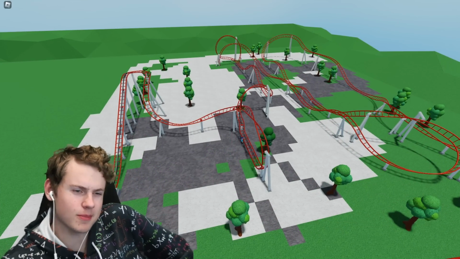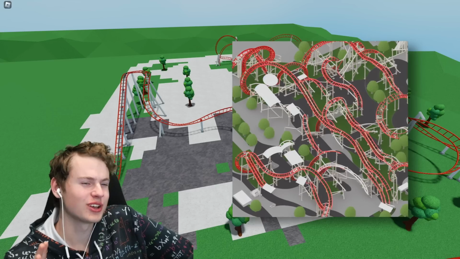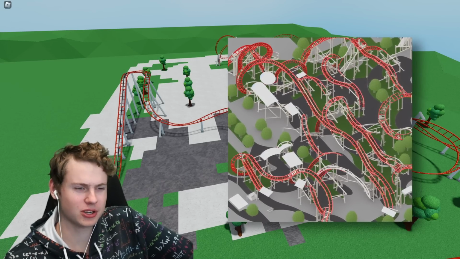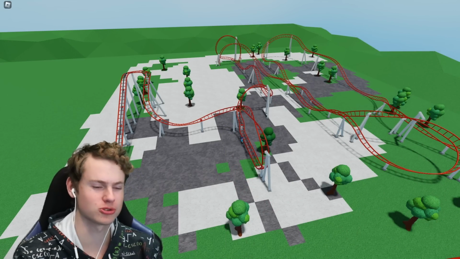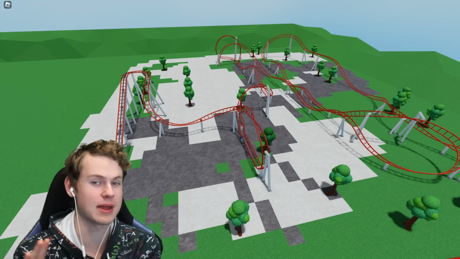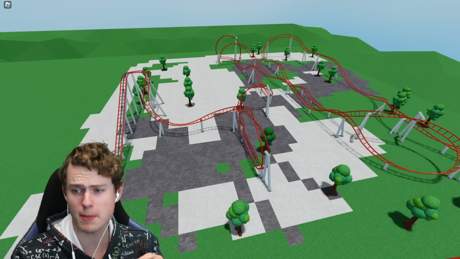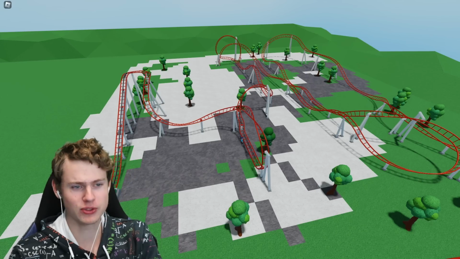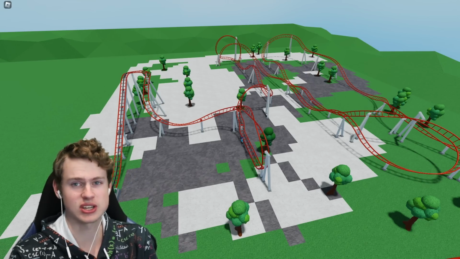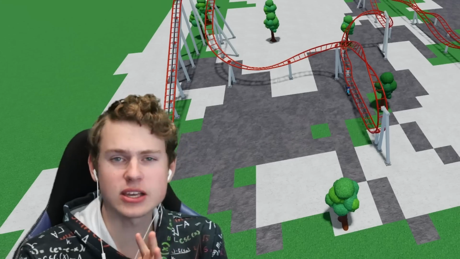Okay, as you can see, it somewhat looks like the picture. Of course, the whole perspective is not the same. That's just impossible to do in Theme Park 2 and with a random AI generated picture. But I have of course tried to remake it as much as possible, place the trees somewhat at the same spots. It is a very interesting looking picture. And of course the coaster, let's just say, isn't the best.